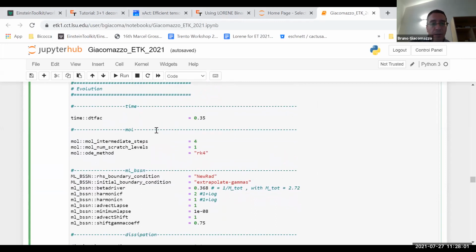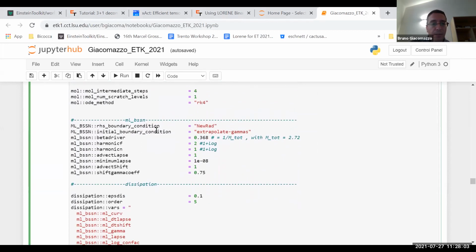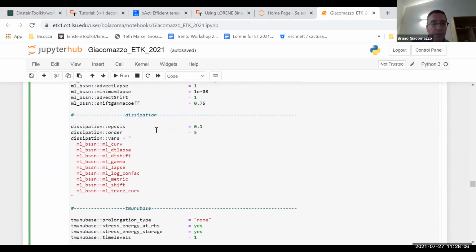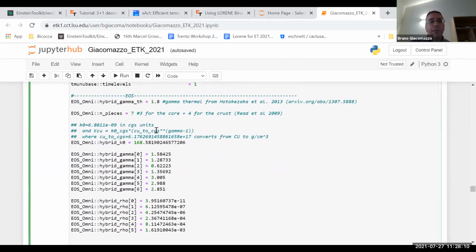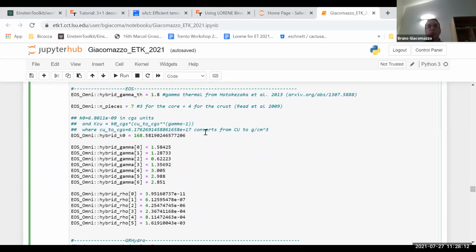We can go on. I don't think there is anything else particularly important here for the reading of the initial data. And now we have the equation of state. Here is where we're going to put the values that we converted before. Essentially we are going to read this data from LORENE, but then we have to tell the Einstein Toolkit which equation of state is needed in order to compute the conservative variables and also to evolve the data.